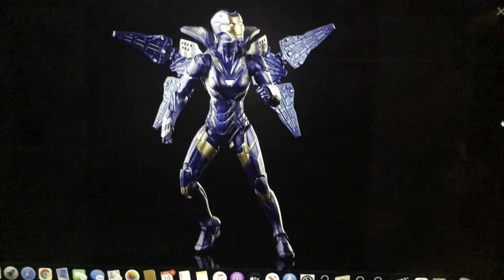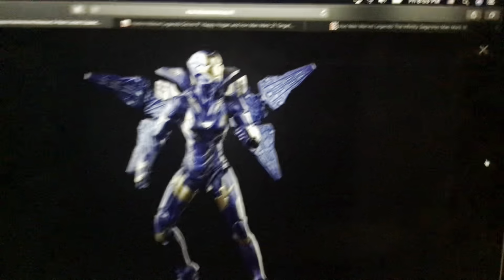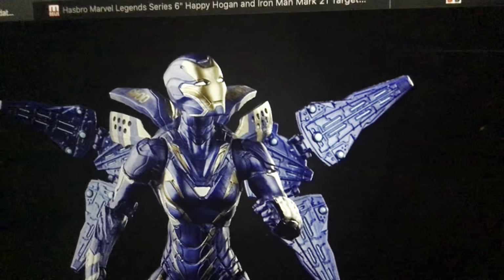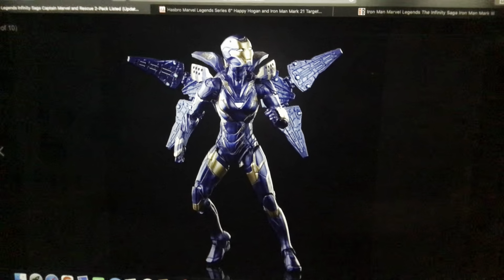Image of her right now. Another image of her with her little wing things in the back, her rocket things in the back. Really nice, I really like those details. Head sculpt, her armor, head sculpt, really nice. I like this image of her, really nice. How she looked in the Endgame.